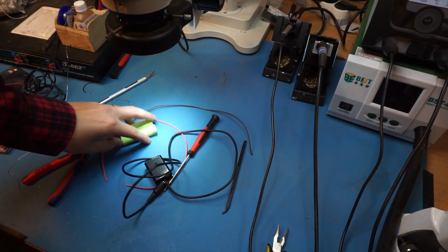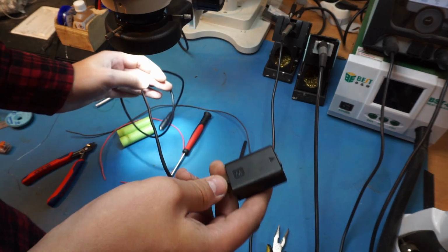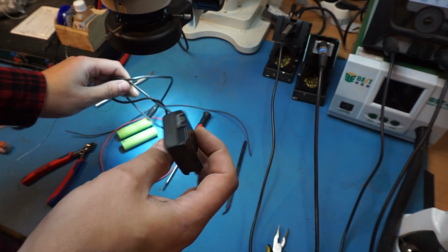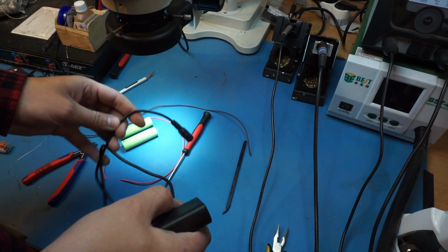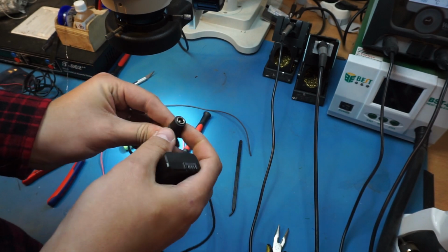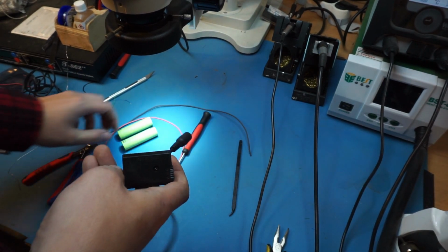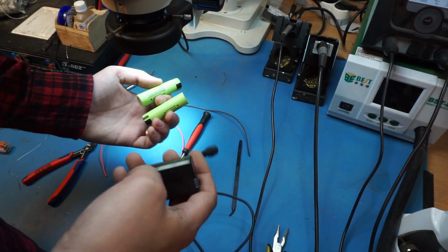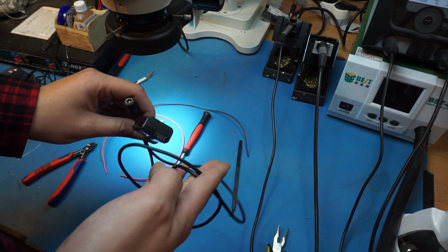Alright, so I have this fake battery adapter for my Sony a5100, and I was thinking, yeah, it's great, but maybe I just need an extended battery and not have to plug this into mains. So yeah, I figure I'll just make a little battery pack adapter for this thing.